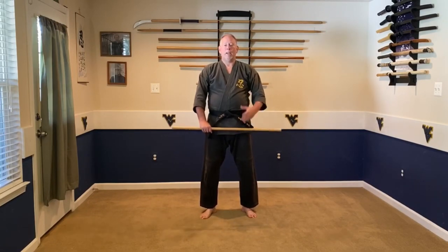Number 9 is katate tsuki. Again, starting in kata yaburi. And as you notice, the whole section started in kata yaburi. I'm going to do relatively the same thing by moving offline.